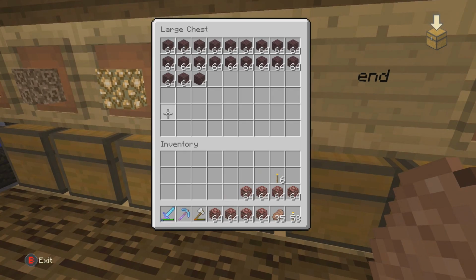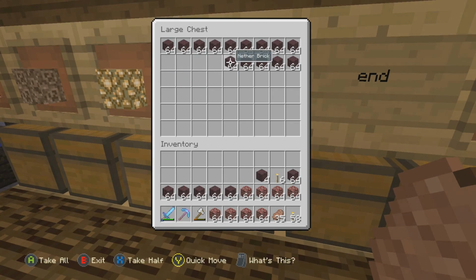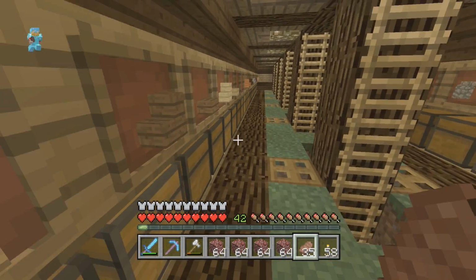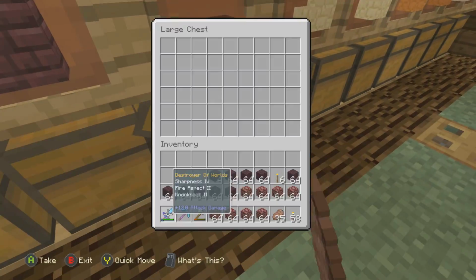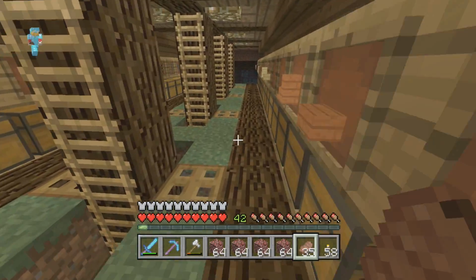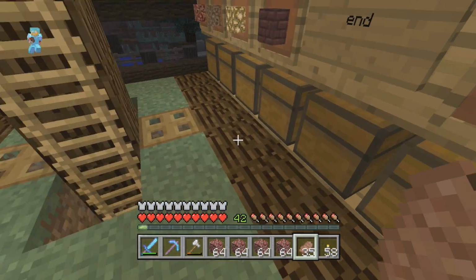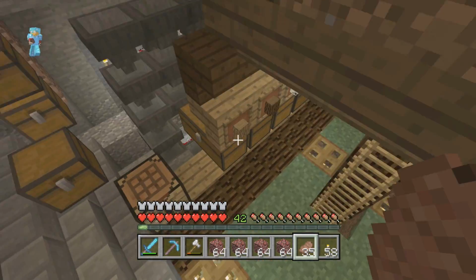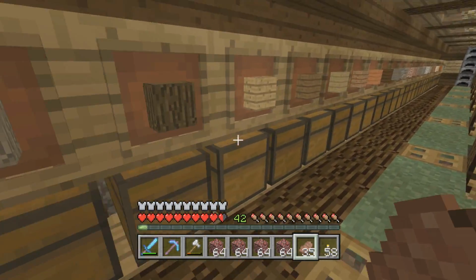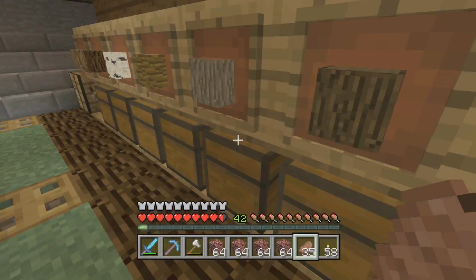Do I have any nether brick stairs or anything? Like pre-made? Nope. Okay, no problem. I shall take a bunch more of this then. We shall make them as we go. Grab that, and grab some wood, in case we need it.